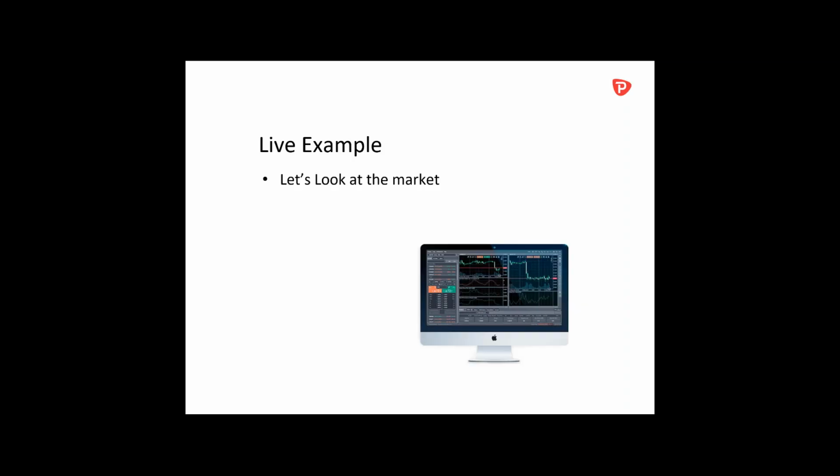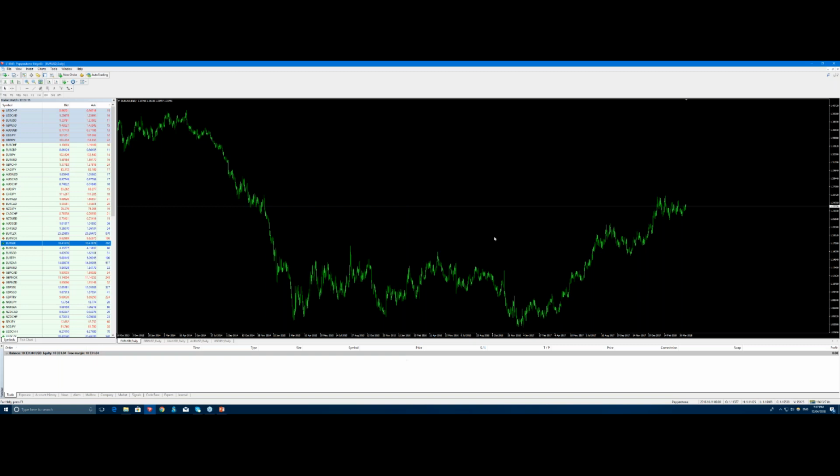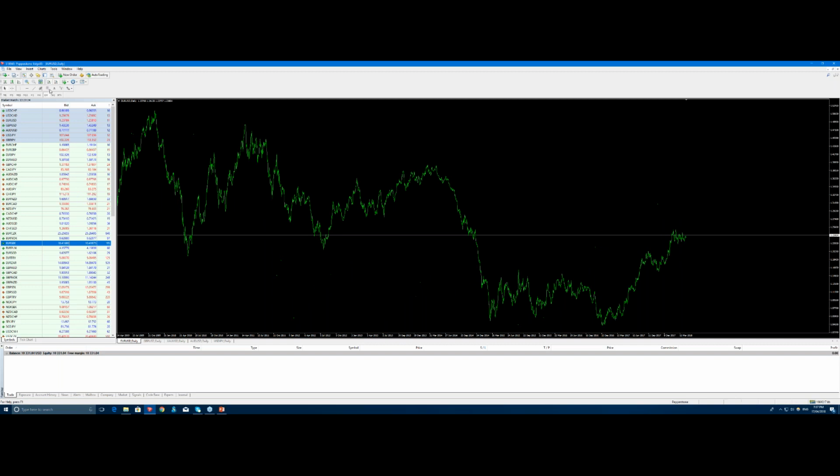So let's now jump in and take a look at the market right now, and also in the past. So here we've got Euro US dollar daily, probably one of my favorite charts in terms of dailies. I love dailies. A lot of people in the industry use daily charts, so it's a great place to start if you're a new trader or you're looking at even just helping out maybe your 4-hour swing trading systems. And we'll change the chart to a line chart.